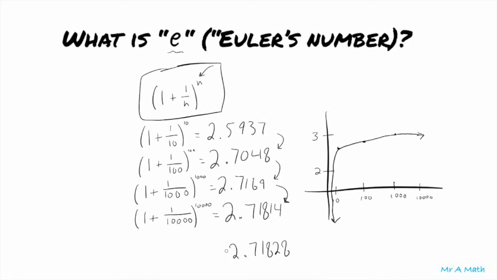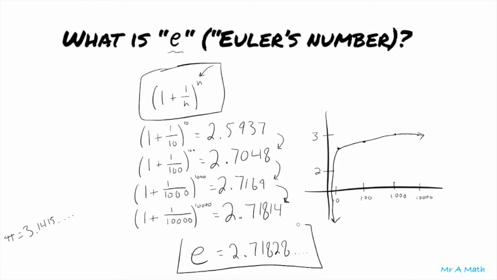But right now, this number is very special, and this goes on forever. It's an irrational number. And what we call this number is E. It's very similar to pi. Pi is a certain number, 3.1415, and so on. And we just call it pi because instead of writing all this out, it's easier to just call it pi. Well, E is the same way.